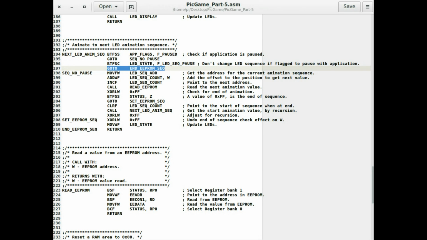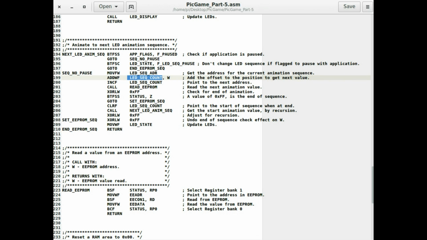And so then, if it wants to go on to do the next part of the animation, it moves the address of the animation that we're using into the W register. It then adds the offset that we're currently at. So this is the offset in the animation where we are. It adds that to the address.